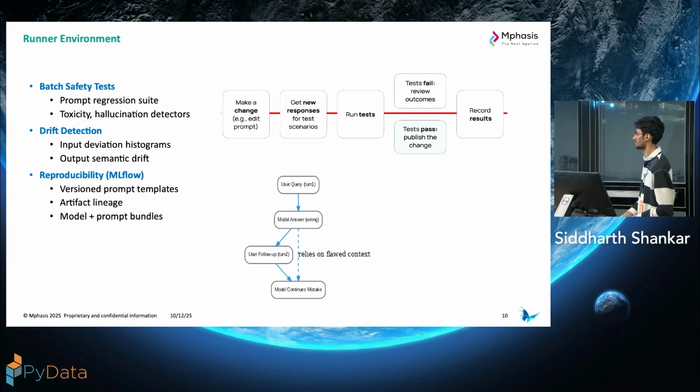And of course, all of these things can be tracked on a tool like MLflow, where you can version prompt templates, track the model response, and also compare it with any metrics that you have, like accuracy and whatnot. So your runner environment is basically the next step, moving from your raw code to introducing some safety tests, having it deployed in an inference type setup. Basically, you're moving towards having it ready for production.